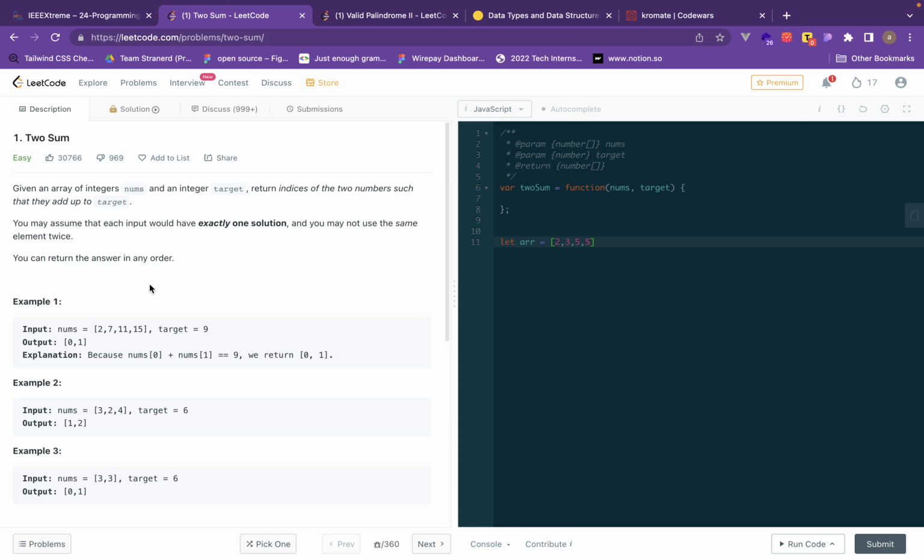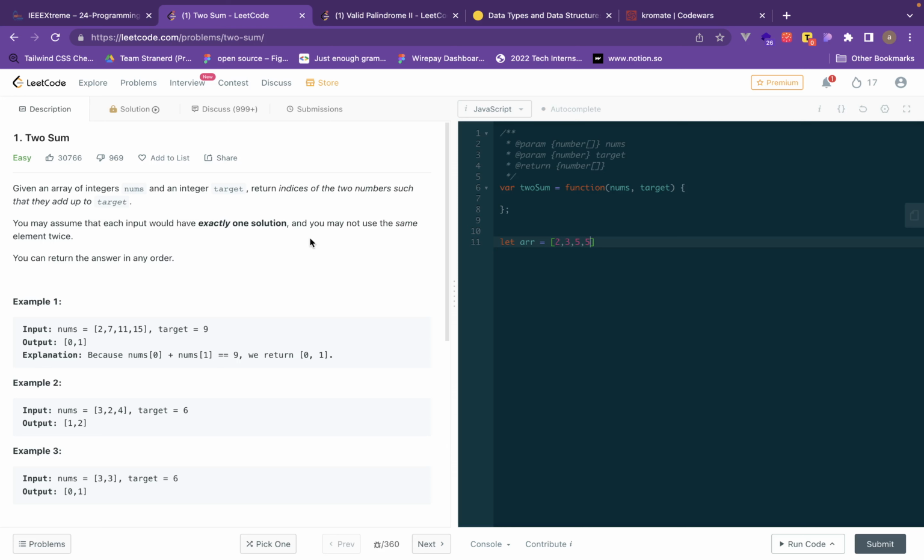So we are not returning the two numbers, we are returning their indices. You may assume that each input has exactly one solution. So you are never going to find a test case in which there will be no solution. So you don't need to check for that. And you may not use the same element twice.